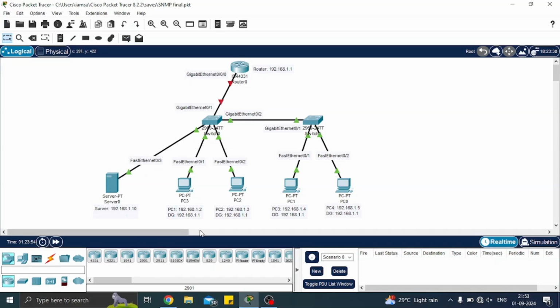So we have given an IP to each PC. For the first PC we use 192.168.1.2, the second PC 192.168.1.3, the third PC 192.168.1.4, and the fourth PC 192.168.1.5, and the server IP is 192.168.1.10. The default gateway for each device is the router's IP, so the default gateway will be 192.168.1.1.